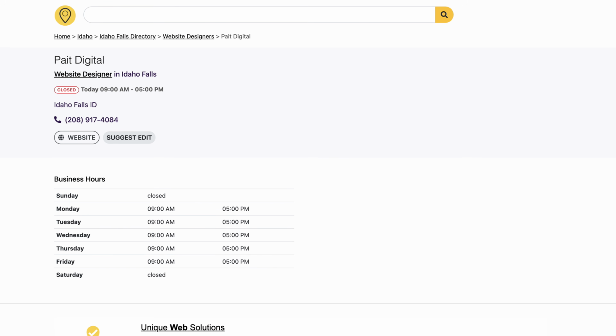You need to make sure that these are accurate and they match what's on the website because this is going to be really important in this next step. The next part is local citations. These are business listings on online directories. Now, you probably recognize some of these online directories like Yellow Pages and Yelp and Foursquare, but there are literally thousands of online directories out there on the web, and Google actually cross-references these other directories with what you create on Google Business Profile. So you're going to want to create at least 100 to 200 local citations that can be cross-referenced, which are going to help your local ranking.